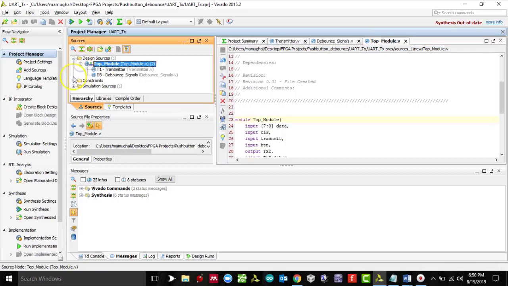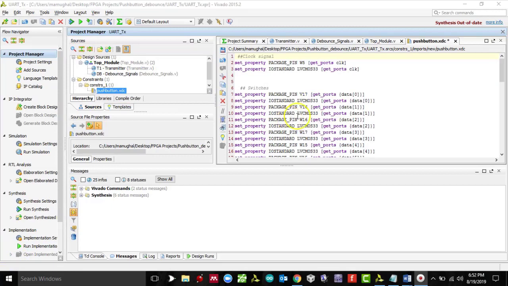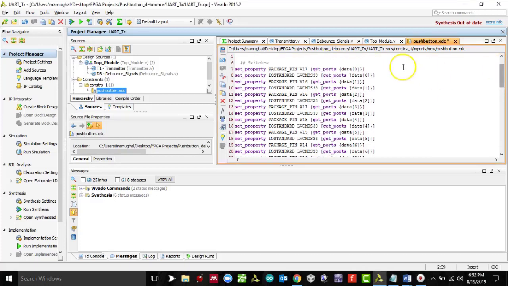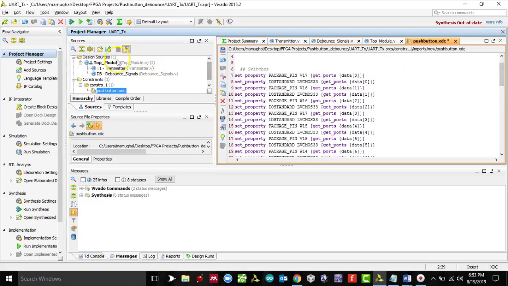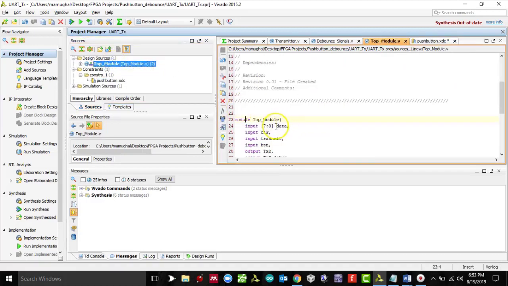I'm going to work on my constraint file now. I went ahead and imported everything that I needed to complete my constraint file just to save time. So here's my clock right here. Here's the 8-bit data. These are going to be switches SW0 to SW7. The reason I got data in there is because that's how I have named it.